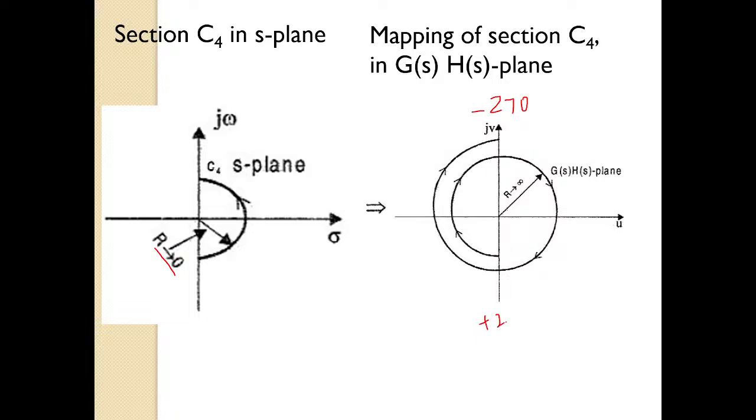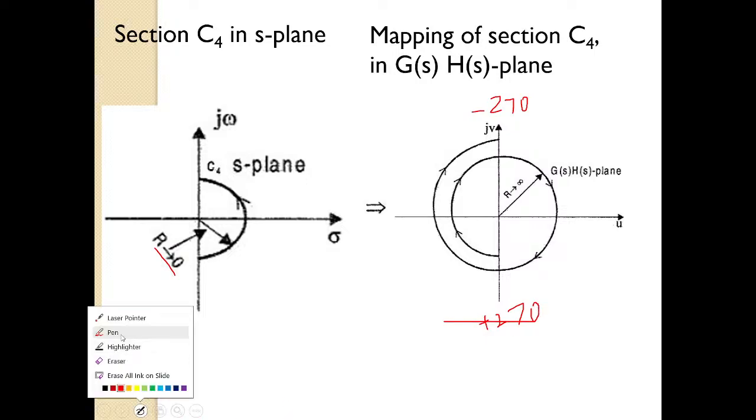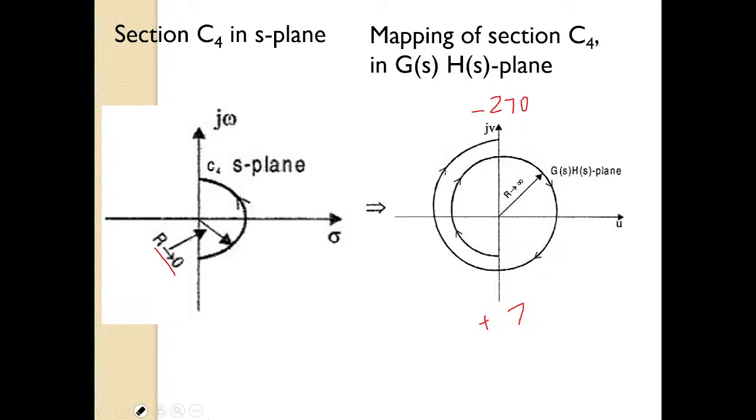So I will write 2. Again, it's not at all listening to me. I'm unable to write with my cursor. I think it's very, very sensitive. It's a sensitive cursor. Even if I press slightly, 270. Okay, so see, it is going. Succeeded. At last I have succeeded to write this 270.